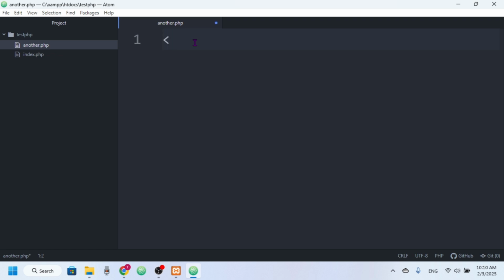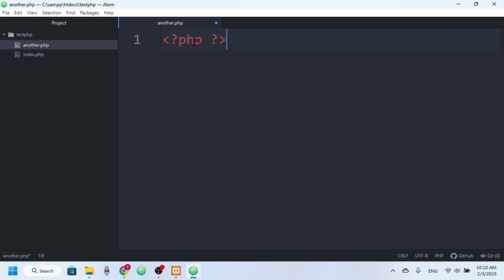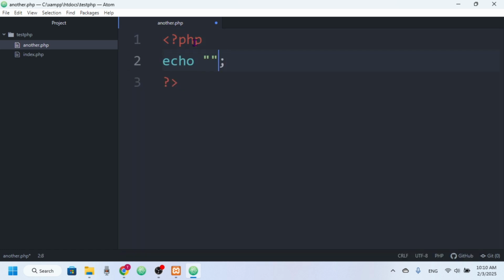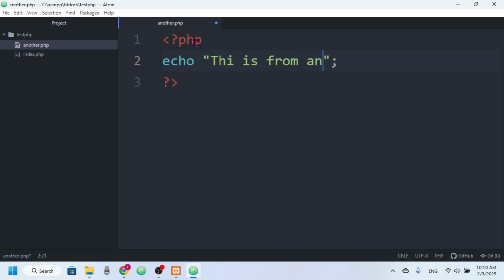I have to set the angle bracket, question mark, then PHP, then a space, then question mark and angle bracket. So we have opened it and closed it, right? Now inside the PHP code we will say echo, because we want to show that this is from another file.